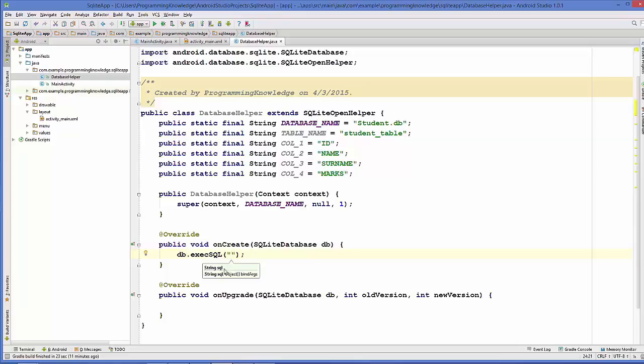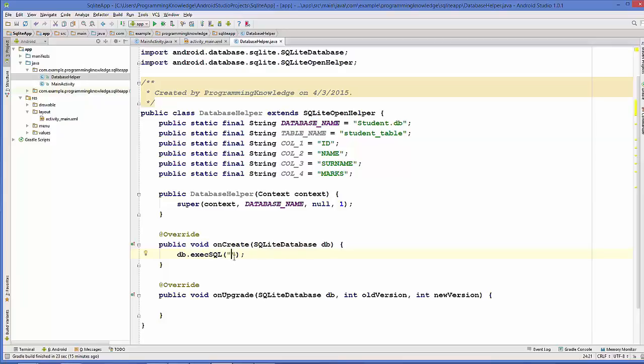So it takes a string variable or a string query. So here you can prepare your create table query, and then whenever it's called, it's going to execute this query and it's going to create this table.